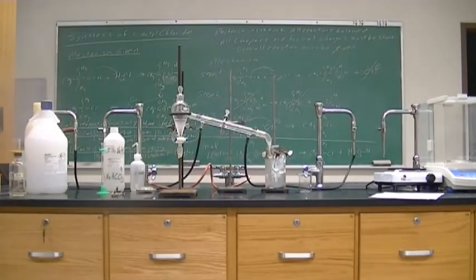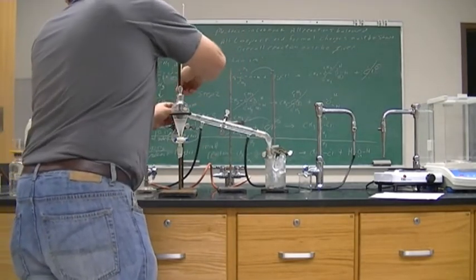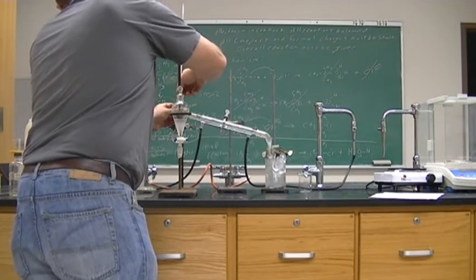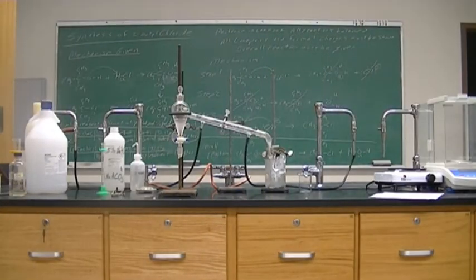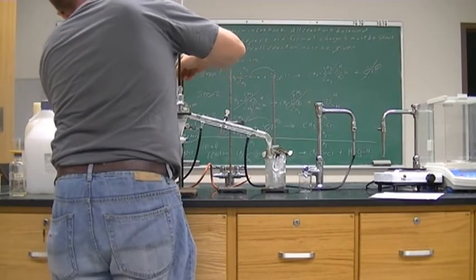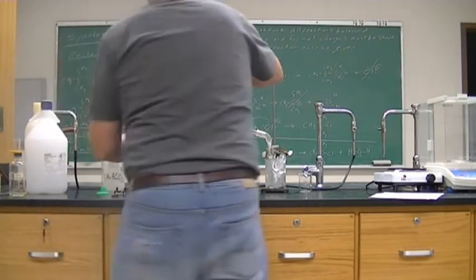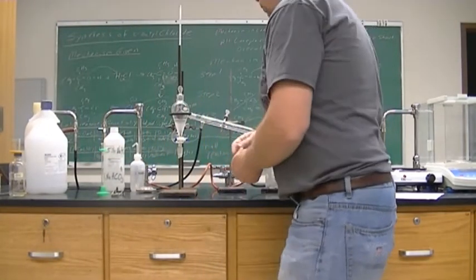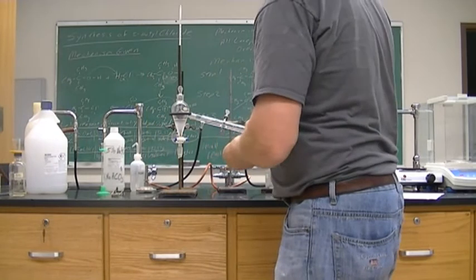All right, we got to set up our thermometer so that we can get the boiling point. So again, when we have a liquid, we're going to get a boiling point to determine if we have the correct product. Wipe this off, looks a little dirty. All right, good. Now once we are ready to start, we can just put our liquid in there and then we can start our distillation.